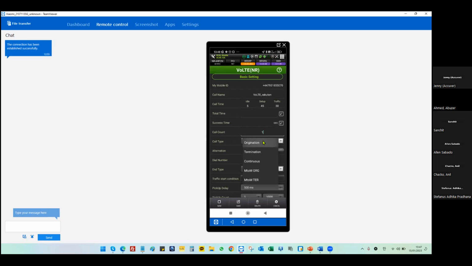Yeah, please. So origination, it means it dials up to another terminated call. So it starts dial from here. And if you choose termination, this device will receive the call from another device. In this case, I will choose origination.